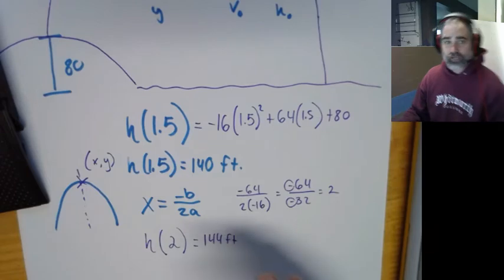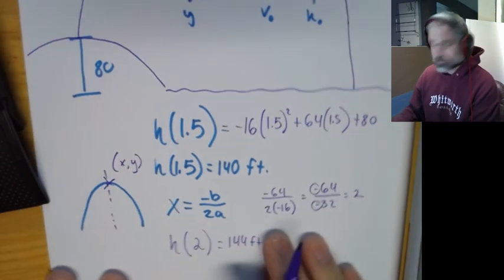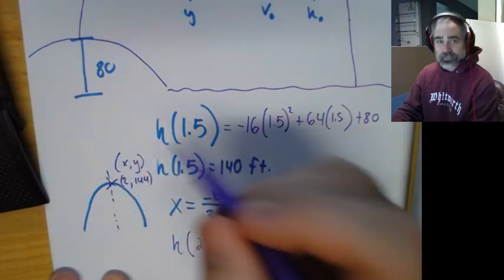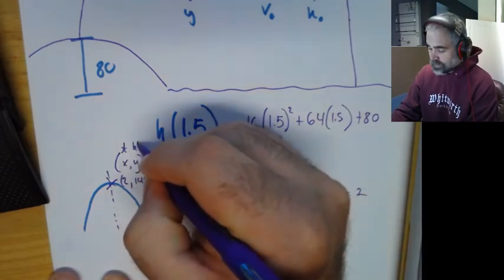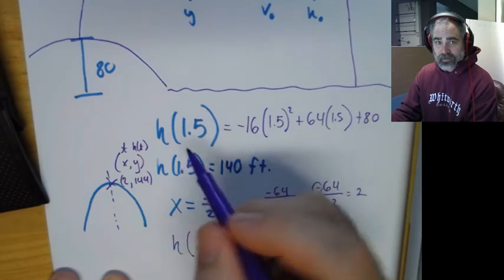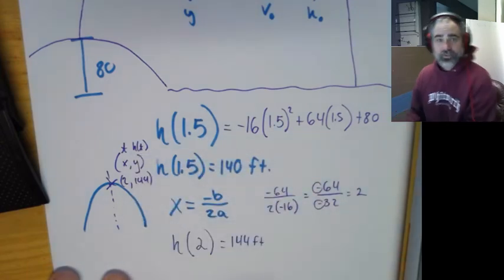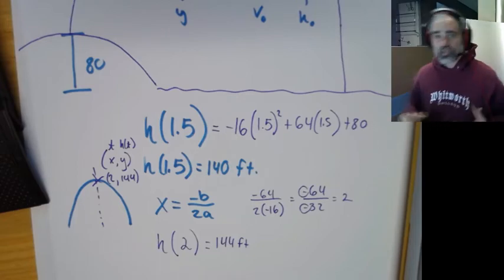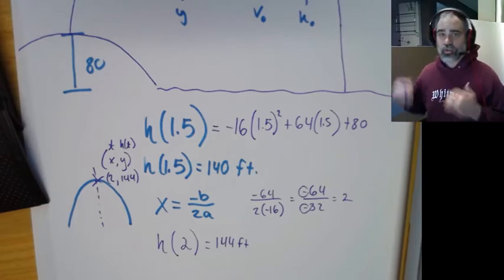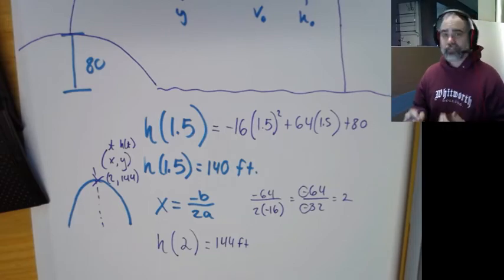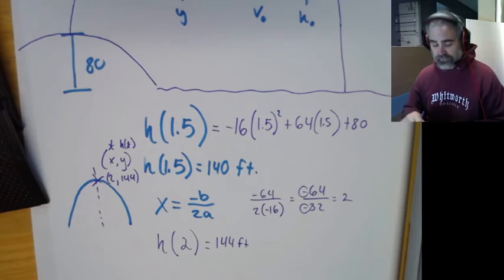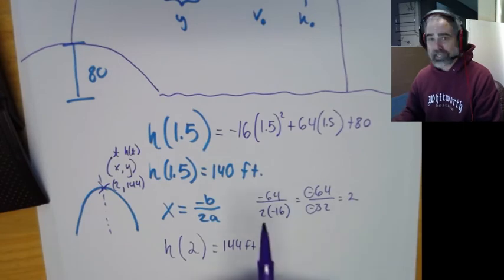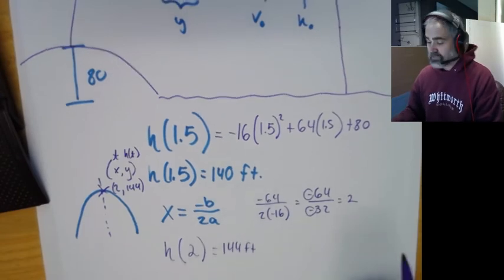Okay, and again, that would be the vertex location. So my vertex would be at 144. And just because I switched x to t and y to h of t, that doesn't matter. They still mean the same thing. They still go in the same place. There's still x and y coordinates. So again, try not to complicate this. You already have all of the pieces. We have done every single piece of this before break. In fact, I would have expected you to be able to do this exact problem before we left for break because you can factor this.